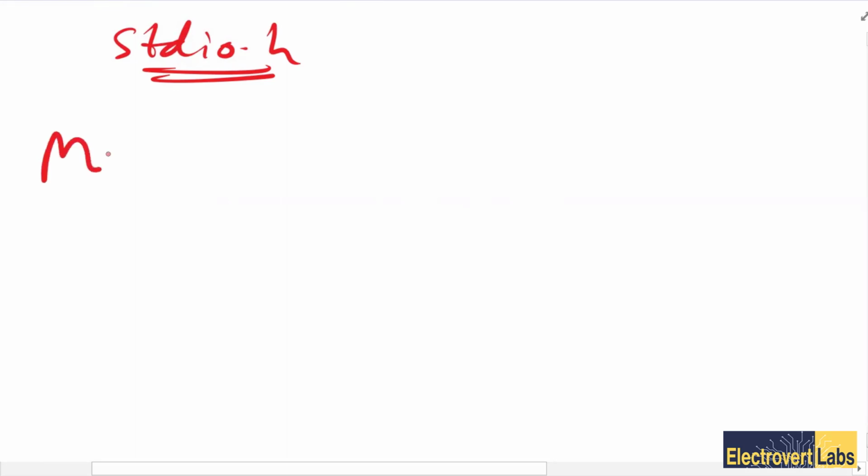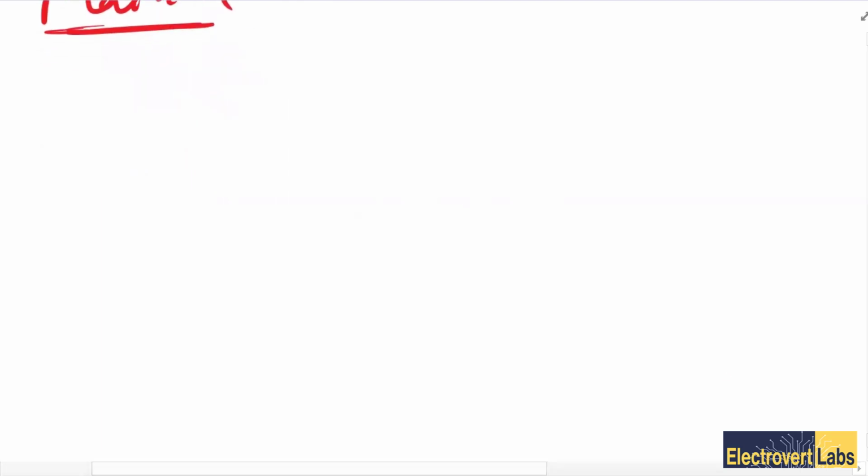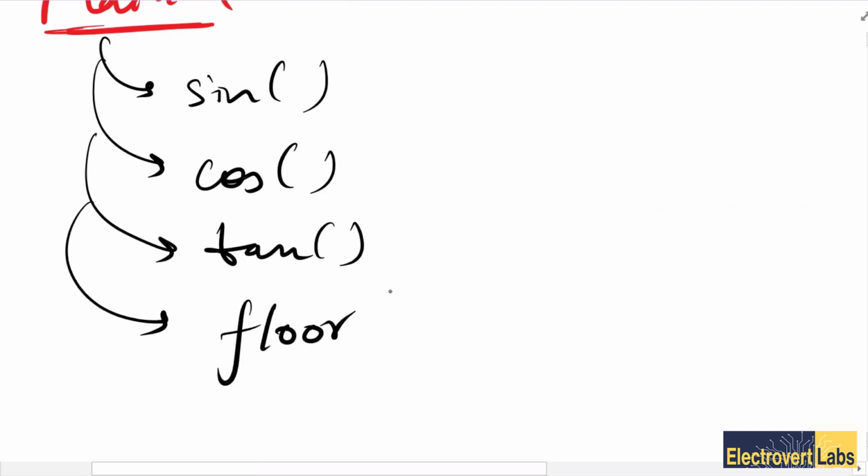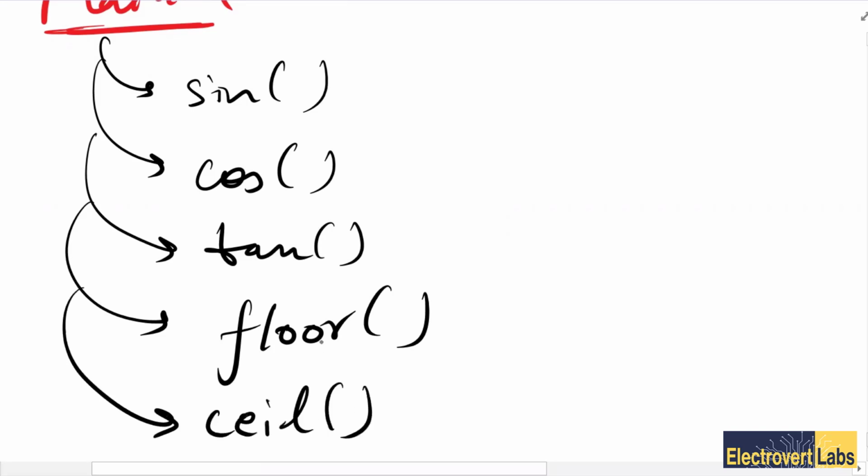Now let's go to math.h. This is the mathematical function header. It contains most of the mathematical functions which we might be using if you're making some programs to work with mathematical functions. Some examples can be the sine function. You can give the output of the sine of the variable, cos, tan, but we don't generally find much use of it. Then there's the floor function and the ceil function. Let us discuss these two.